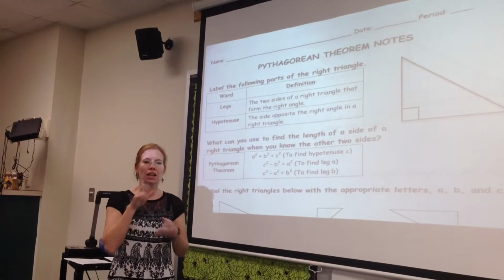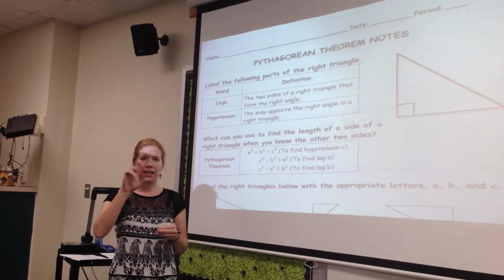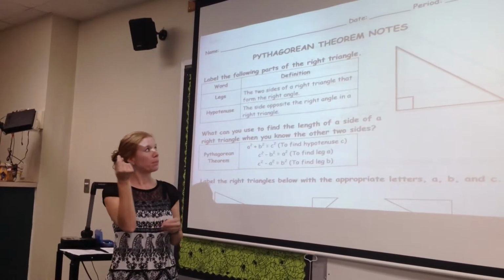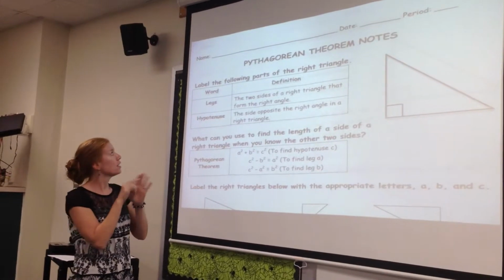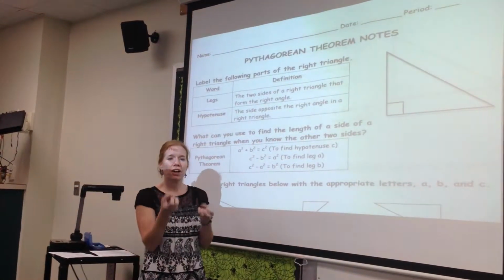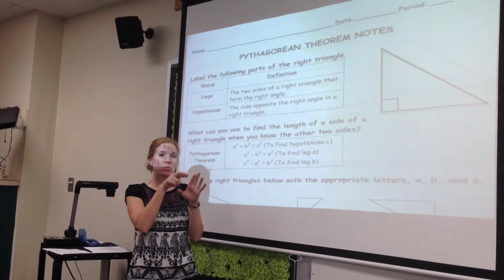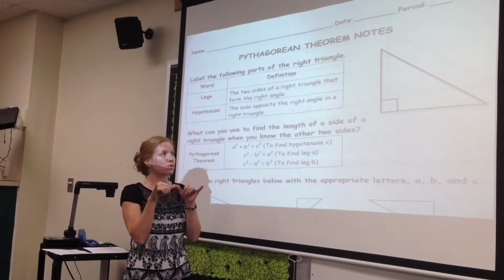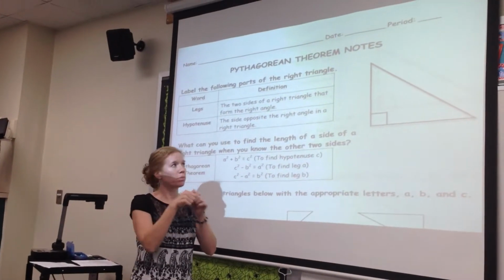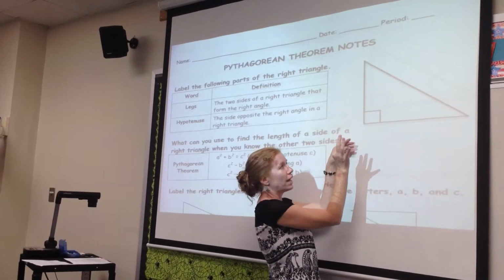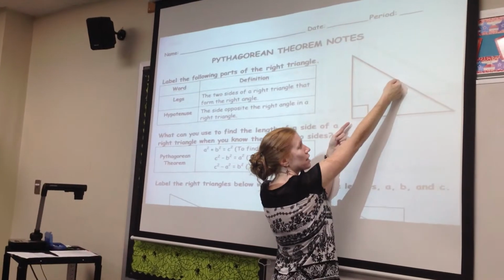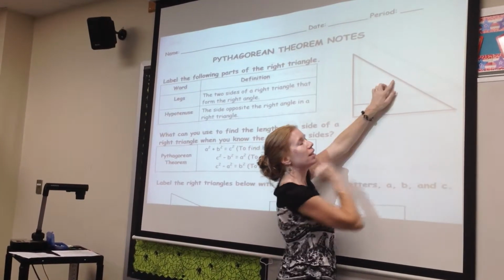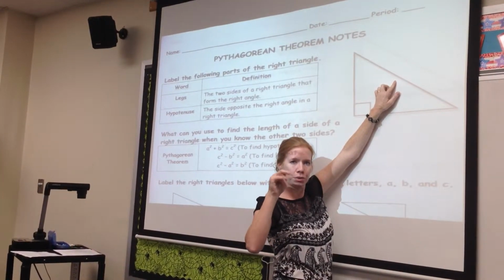Today we're going to talk about the Pythagorean Theorem. Okay? You remember this from last year in seventh grade. This is where we try to figure out how much each side of a right triangle measures. The important thing to remember is that we find the right angle and then go opposite of that. That one is the hypotenuse.